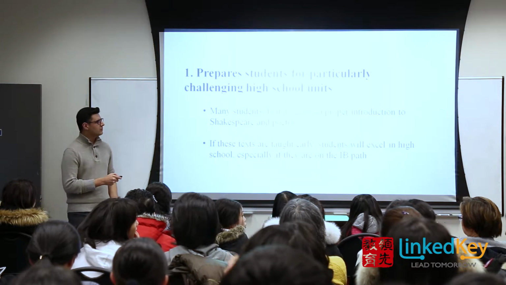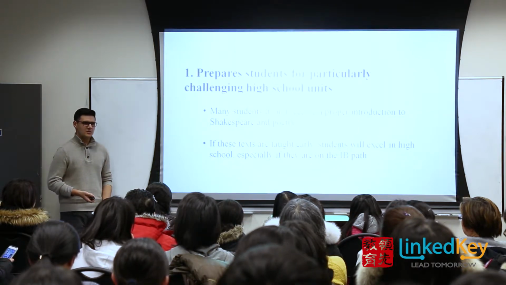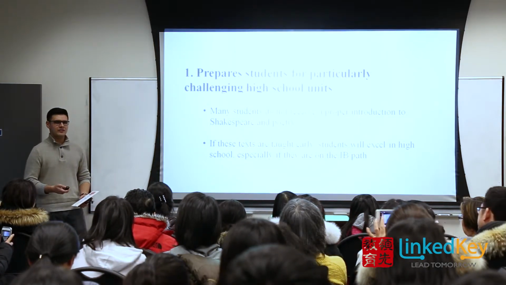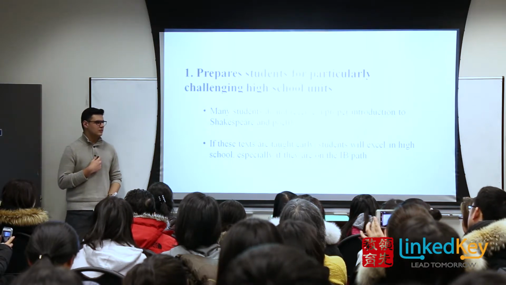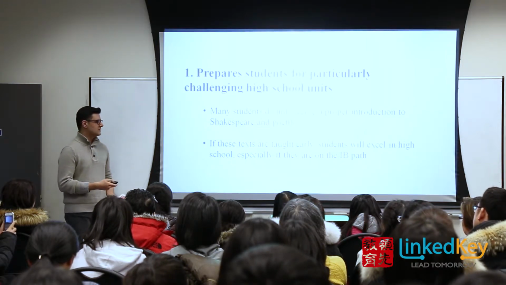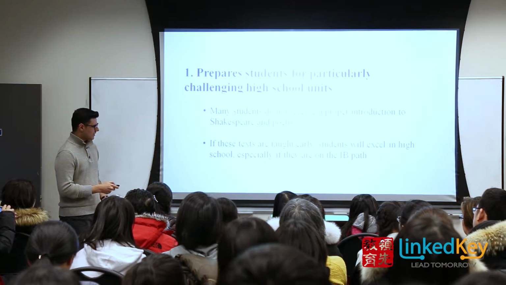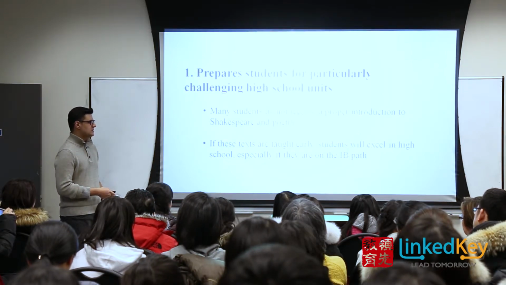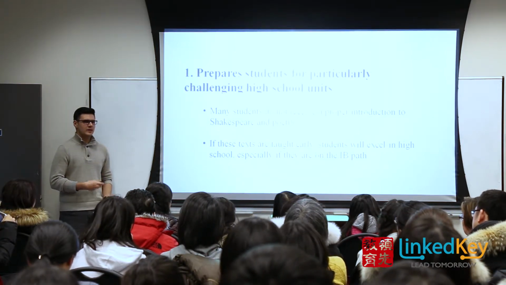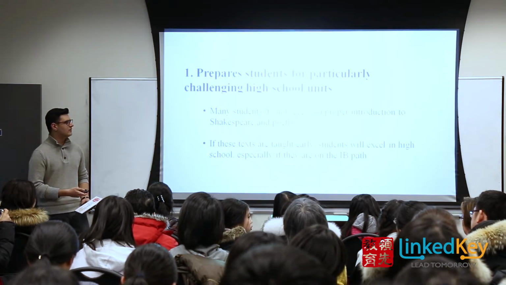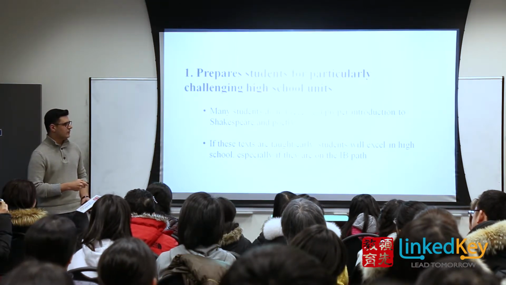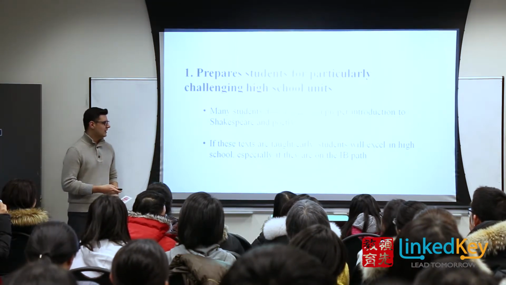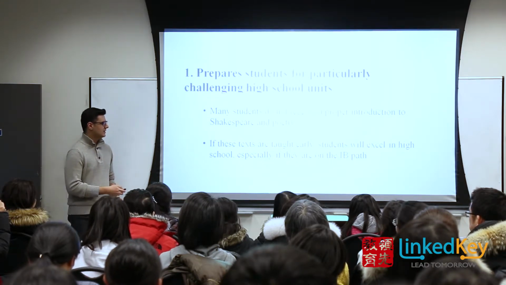Poetry is difficult because poetry is very subjective, which means that everyone will have a very different interpretation of it. What you need to do is justify why you see a poem in a certain way. And so if these texts are taught early, students will excel in high school, especially when they go into IB. So even if you're not going into IB, this is still very important to learn, and I think you would excel in those academic level courses.